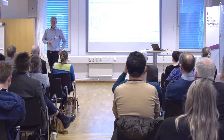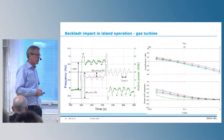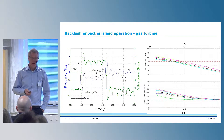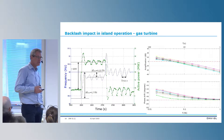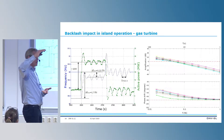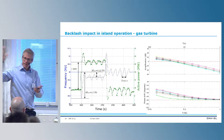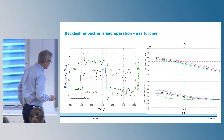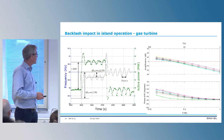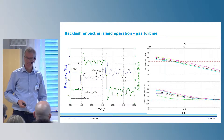We can also look at the stability and these oscillations when doing sine-in/sine-out tests, then examine the Bode plot of the system showing phase and amplitude margins. We applied different amplitudes of the sine-in/sine-out signal. The higher amplitude we use, the less impact we will have from the backlash. But if we have a small amplitude, we will get nothing out from the unit. This is of very big importance for island operation — to avoid these oscillations — and basically the same applies to the whole power system.